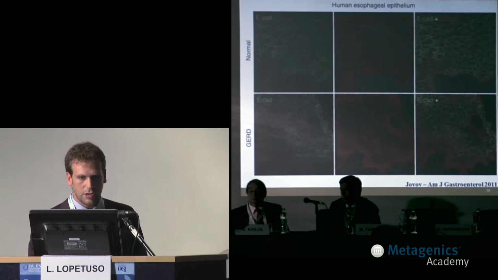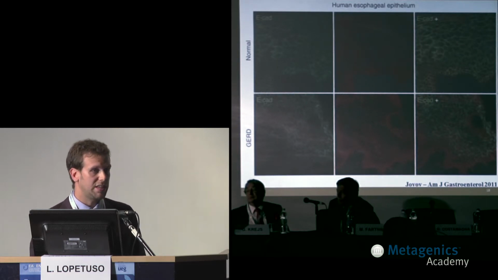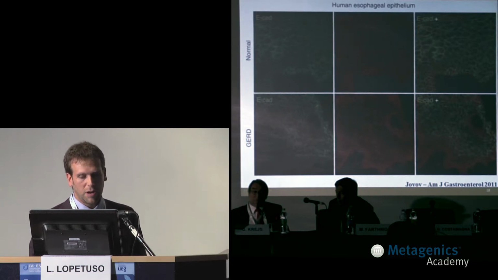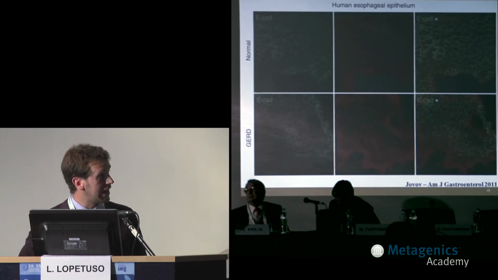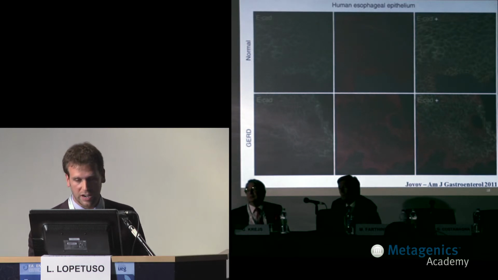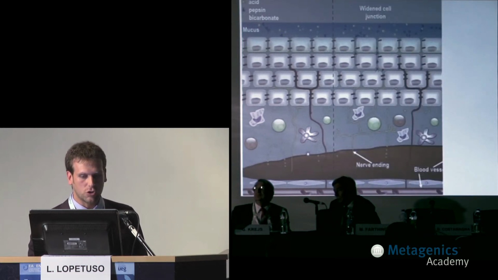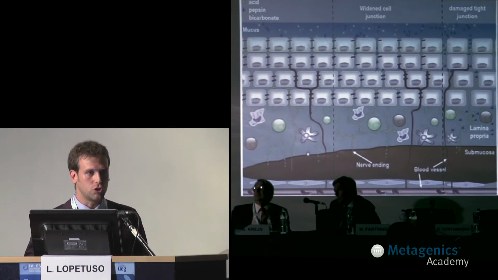As you can see in this immunofluorescence, in normal patients and in GERD patients we have a basal activity of ADAM10, the metalloproteinase implicated in this phenomenon. In normal people, ADAM10 is mainly basolateral, while in GERD people it is also apical. And this concentration of ADAM10 in the luminal phase goes in a reciprocal way with the concentration of E-cadherin, which in the normal situation is luminal, while in the pathological situation is concentrated in the basal layer but not in the luminal layer. So in GERD, we have noxious agents that can weaken this tight junction and this connection between cells and provoke a damaged esophageal barrier, with the passage of noxious agents to the lamina propria.